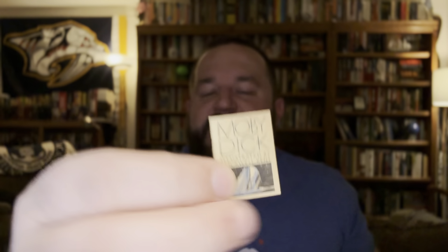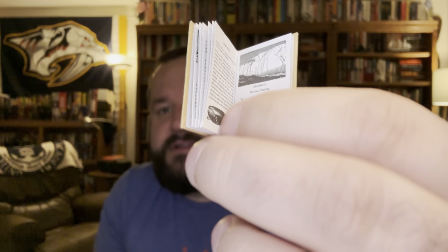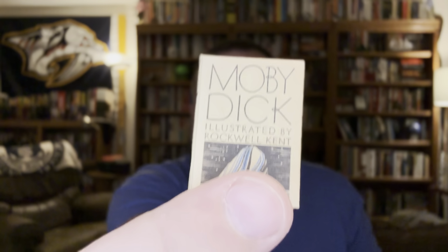The cool thing is the book, but it actually has pages. I mean, it has actual print and stuff. So that was neat. My daughter immediately wanted that, and I said no. It's actually probably the most expensive book that I got in this haul, because I think it was 20 bucks, maybe 25. But it's just so cool to have a miniature version, and this is the miniature version. It even has the same kind of coloring. I think it's made for dolls, but if my daughter still likes books after a while and she wants a book for her Barbies, I would be okay with getting another one.